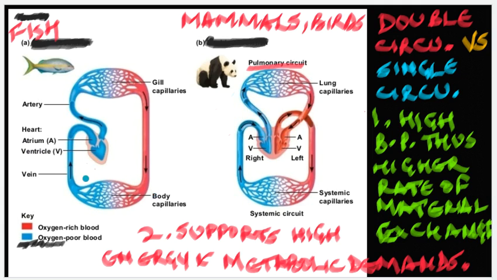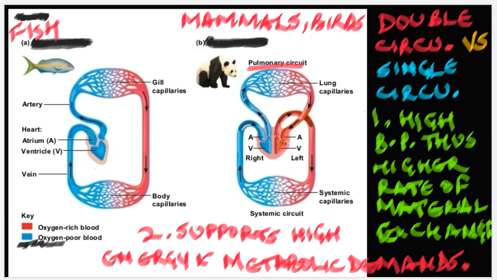These capillaries down here actually represent the whole of the body of the fish, wherever the capillaries are present, right? So these are the capillaries of the body, and the oxygen has been used up by the body, and the deoxygenated blood drains into the capillaries of the body, and these capillaries are bringing the deoxygenated blood to the auricle. So there is nothing as a left or a right auricle, there is just one auricle.